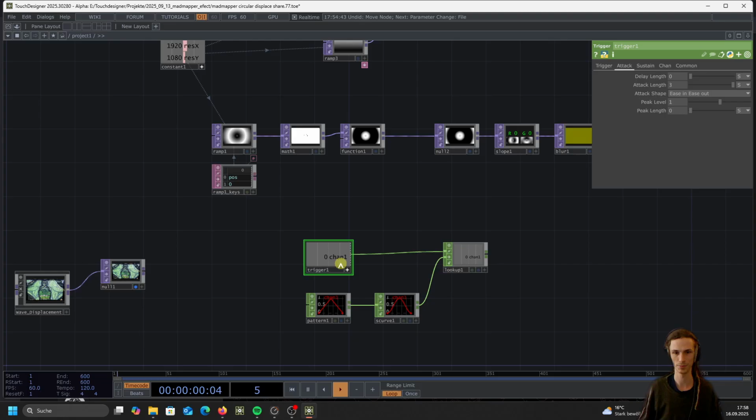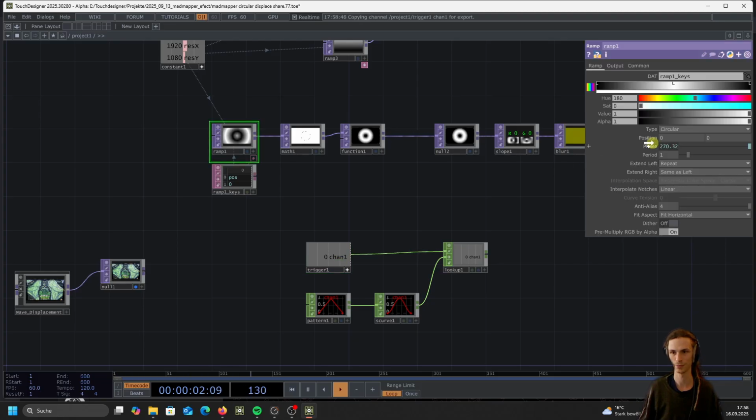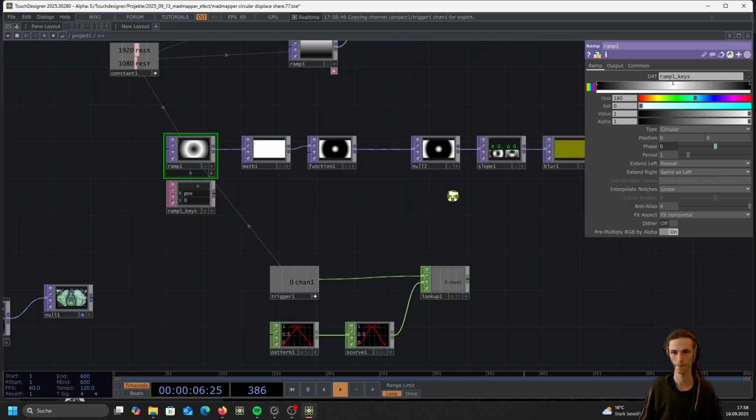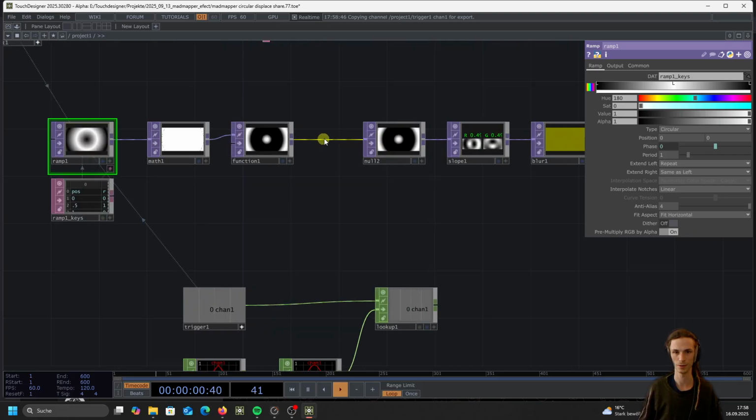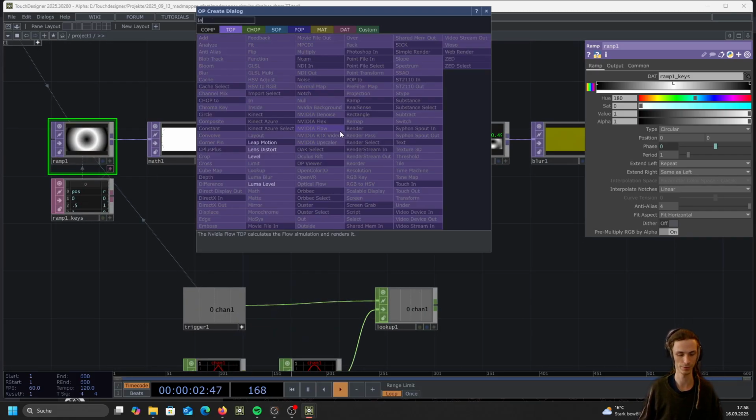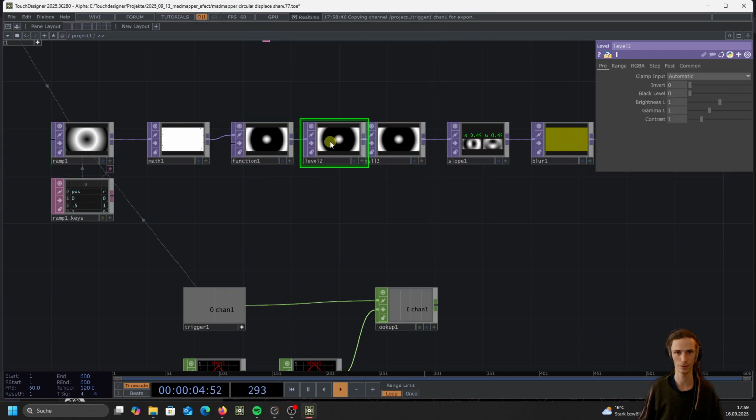Then I map this onto the face, and I put in a level inside of here and put this onto the opacity.